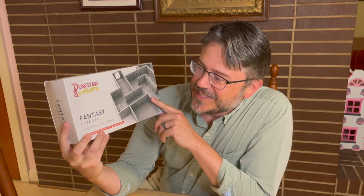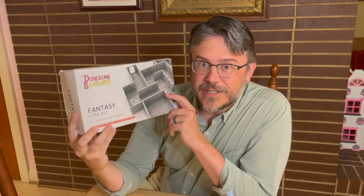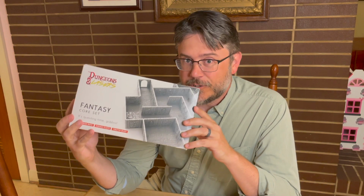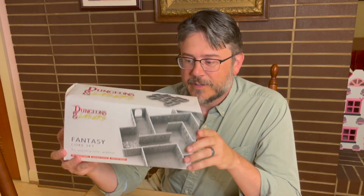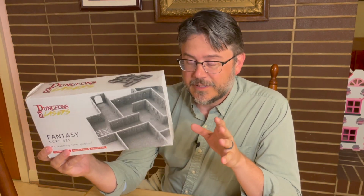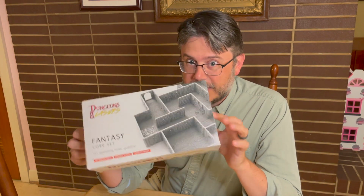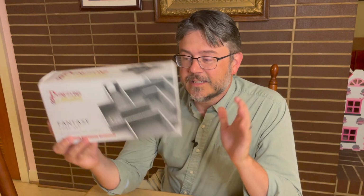This is Dungeons & Lasers Fantasy Core Set by Archon Studios. It is miniature gaming scenery, but it's completely modular and it breaks down so that it can go in a fairly small space. That is exactly what I was looking for.